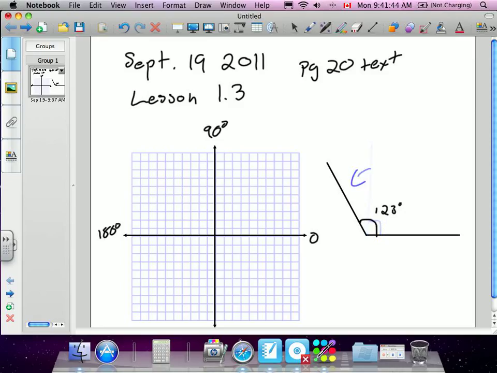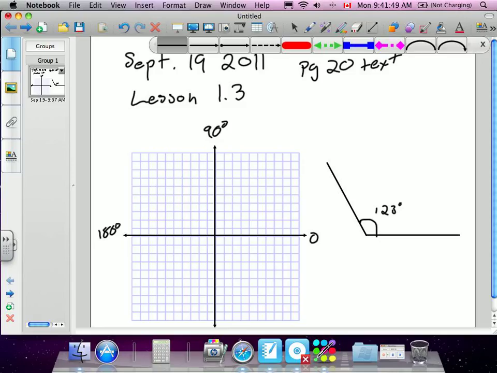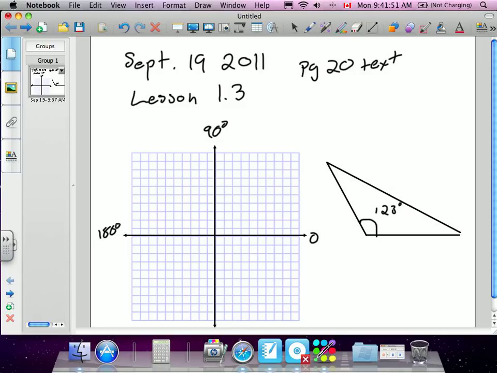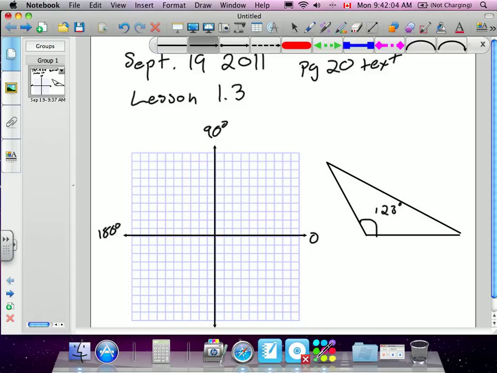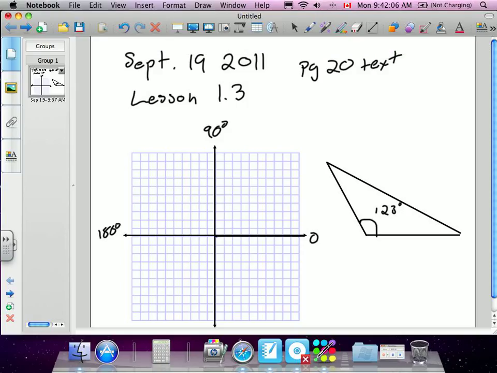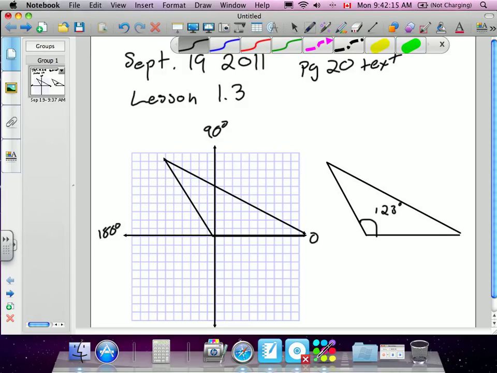Okay, so we have a triangle. It looks roughly like this. I'm going to tell you that this is 123 degrees, and I'm going to tell you how we would have solved it before. So, what I want us to set up is if we have a triangle like that, what we're looking for is the flat end of the triangle to go here on the graph, and then to come out to here, finally like this. So if you guys notice, we have 123 degrees. This would be the angle of the inside one.